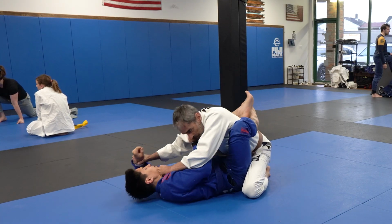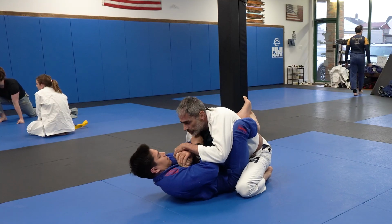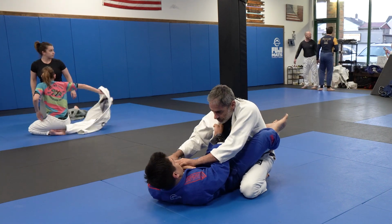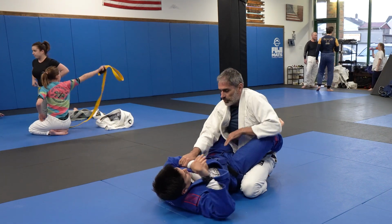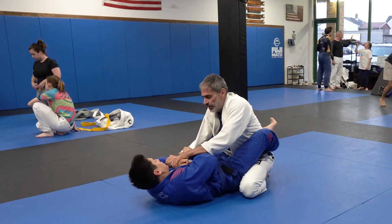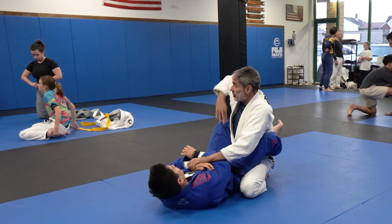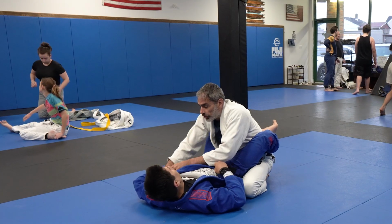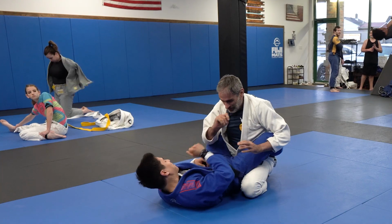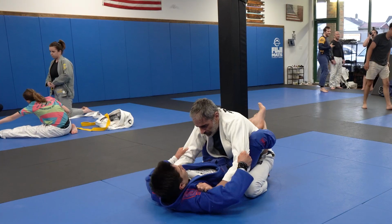So now I have his collar and I'm making a fist. I'm not pressing it into his throat, but if he sits up, my knuckles would go into his throat, making him uncomfortable. But I'm not pushing them into his throat. So as I tell people that I train with, you got to bring your legs up. Here I'm telling them how to break my grip. And that is by pulling your hand up and away just like that. When you do that, I can't follow you. If I do follow you, my posture will be gone.